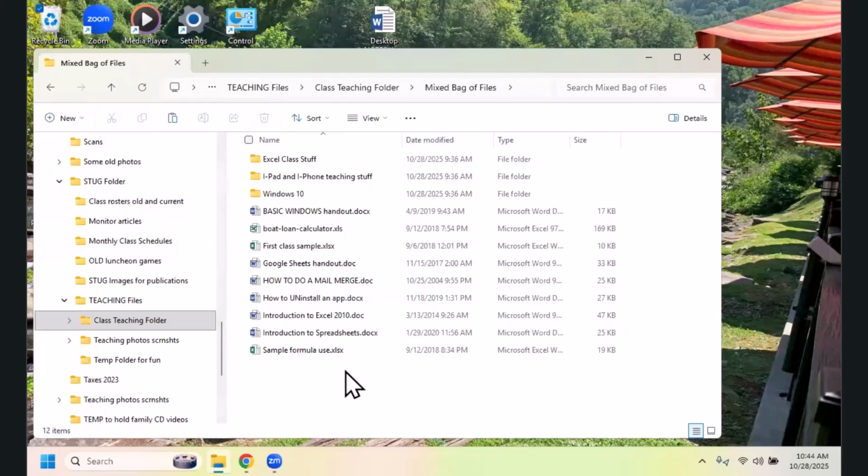There's so many things. The important thing is I want you to be able to go to Google and ask Google, how do I rename a file using File Explorer or in File Explorer?